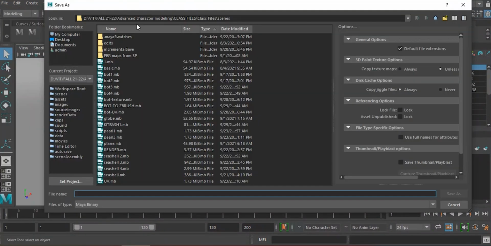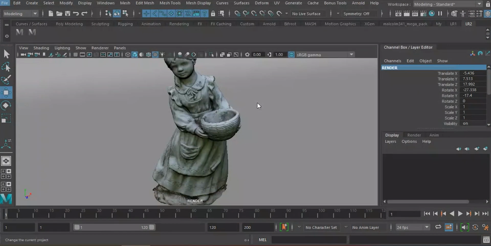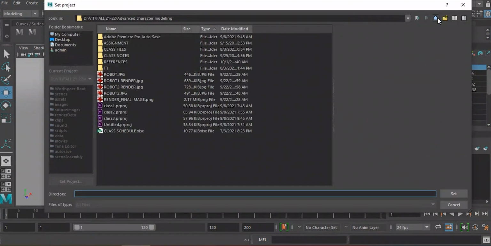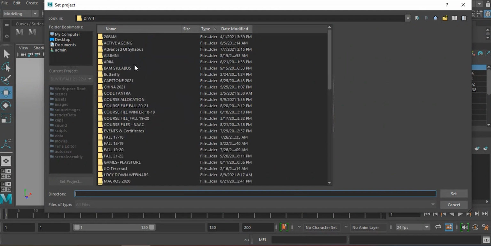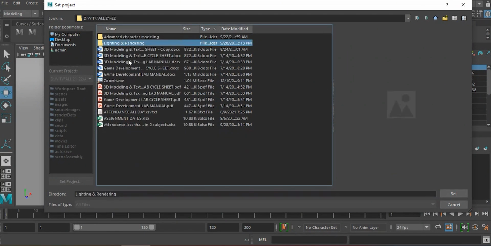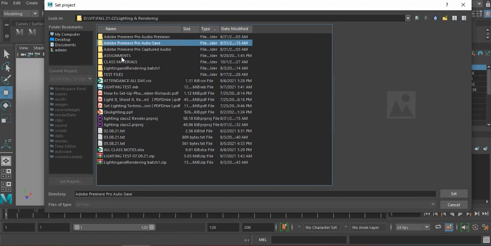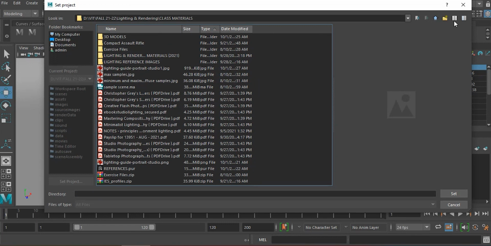So save scene as, oh my god. File, set project. Lighting rendering, class material, class files.